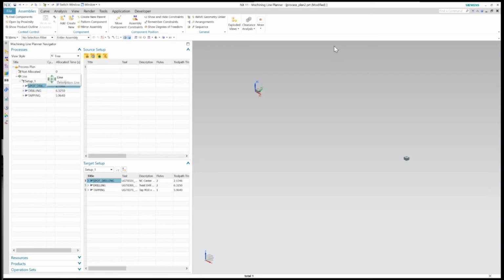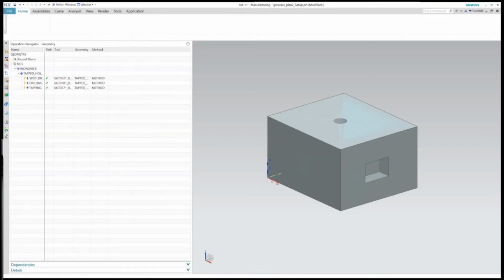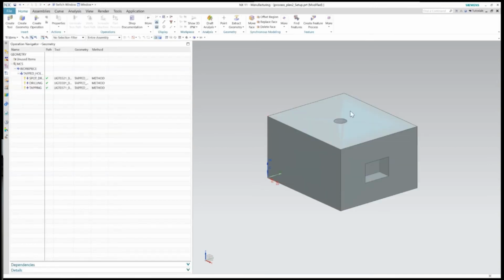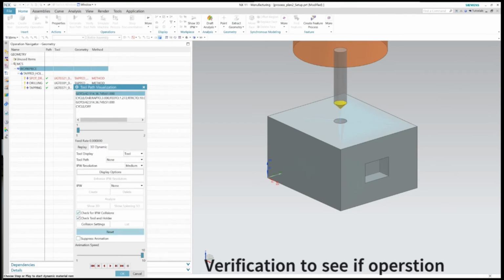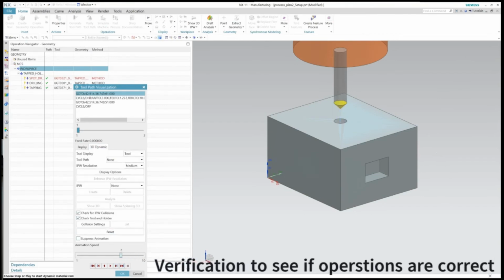So what we want to do next is to add another setup. So we add a setup, and again, that same piece is shown again. So from that, we're going to now edit setup 2 and go into the CAM and add things to it. We've gone back into setup 1, but we're going to go back into setup 2 to do everything, but we want to verify that everything works now. So this is just a verification step.